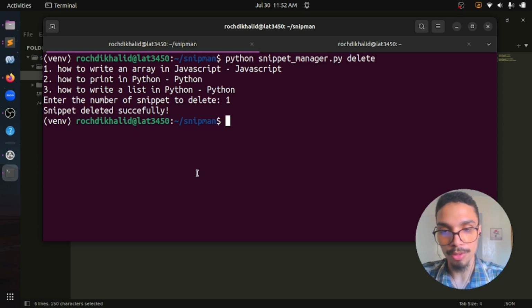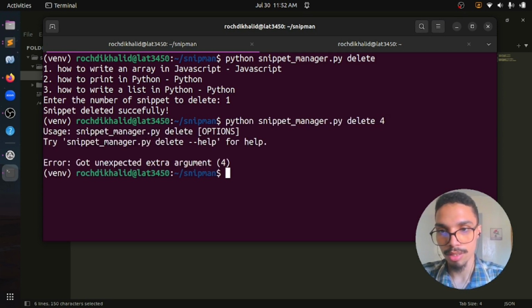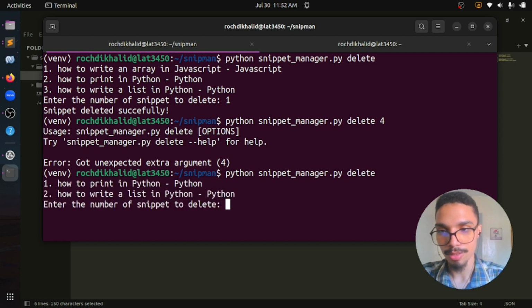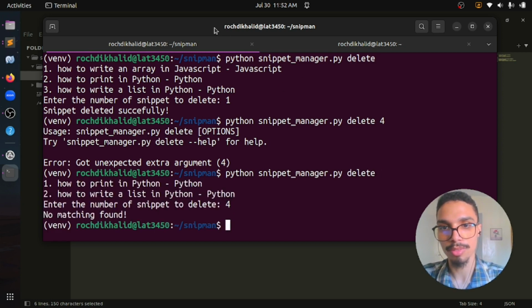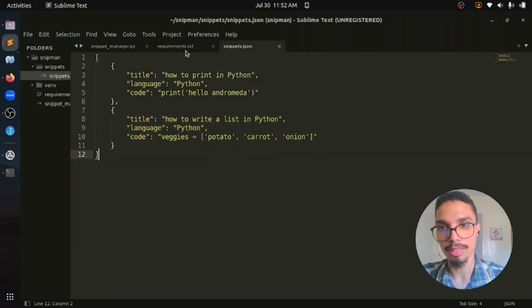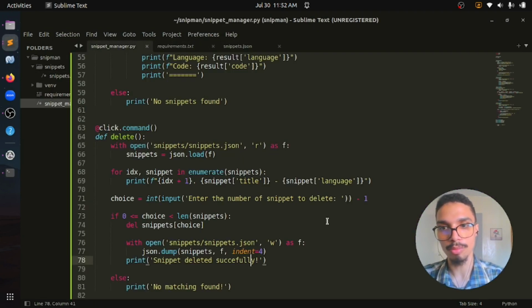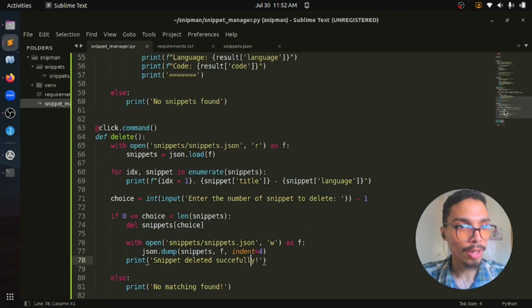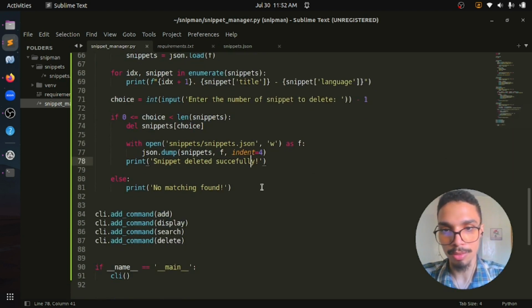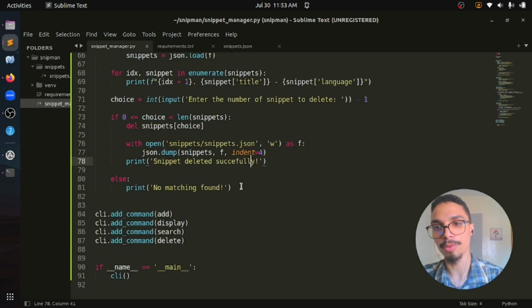And if I put something like 4, no matching found. Awesome, that works. Great, so this is exactly what we are intending to have in this code snippet manager. So now everything is working as expected.